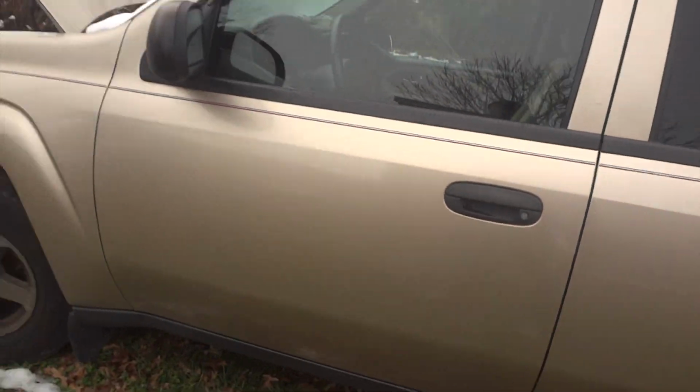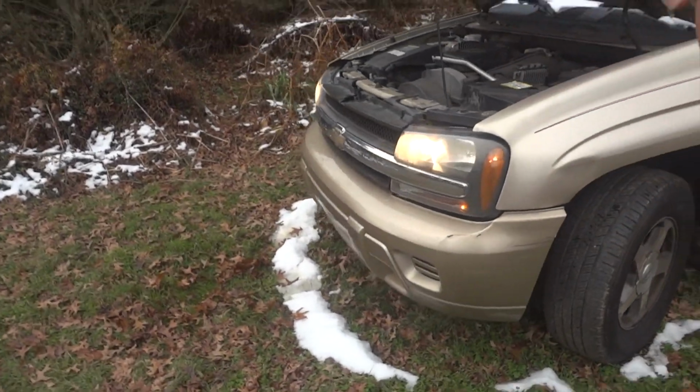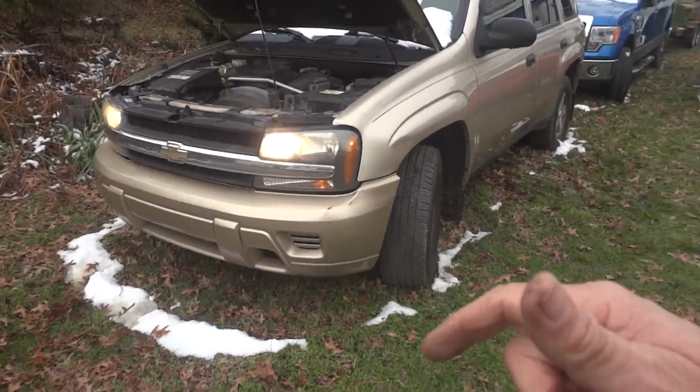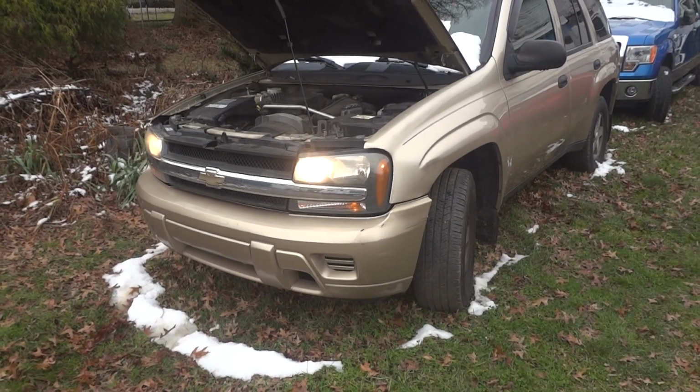So we'll see. I just want to show you guys what it looks like on the inside. This is why we're going to try to fix this transmission. I'm hoping it's just the 2 sensors. I'm hoping, you know, the transmission isn't toast. But if it is, later down the road in the spring, it's probably worth putting another transmission in it.